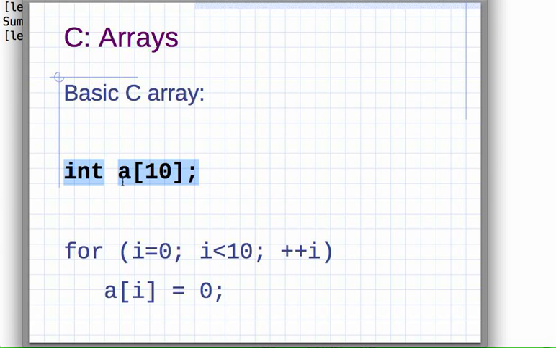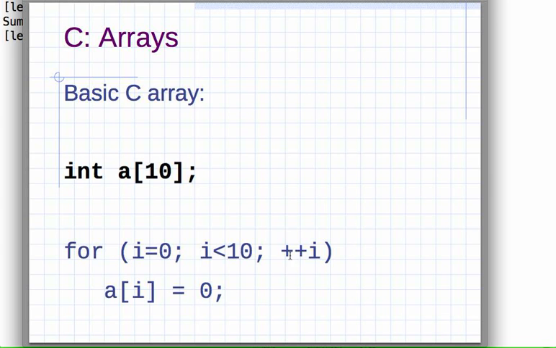Okay, so once you set up an array, chances are there's a loop somewhere nearby because arrays and loops go together so well. And if you want to index through all the elements of the array and set them all equal to 0, this is the kind of thing you want to do. Int i equals 0. Or actually, you cannot use int here, remember, unless you use the C99 standard to compile. By default, it's not used. Right, so for i equals 0, i less than 10, i plus plus, or plus plus i.